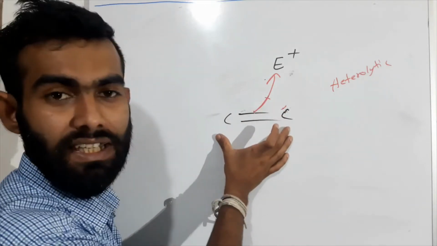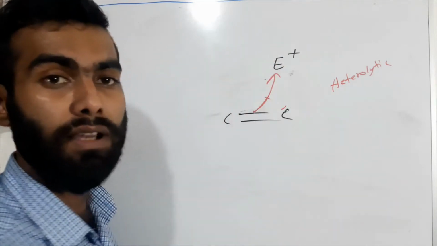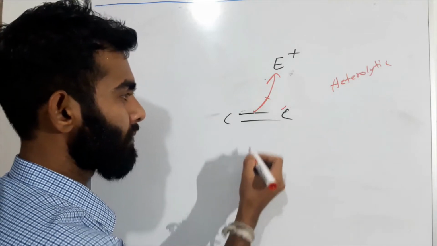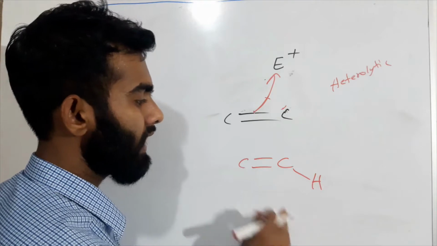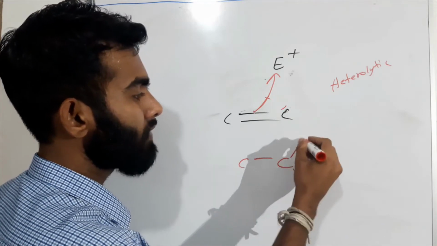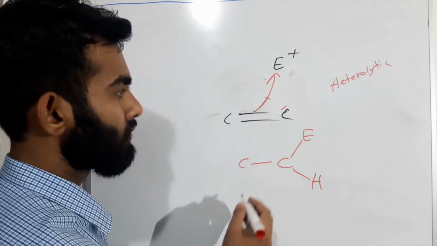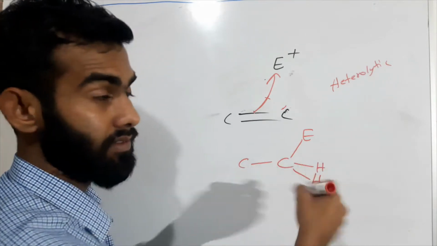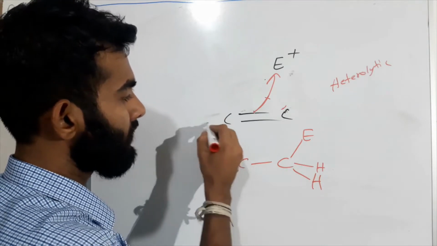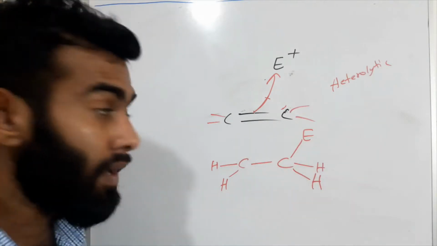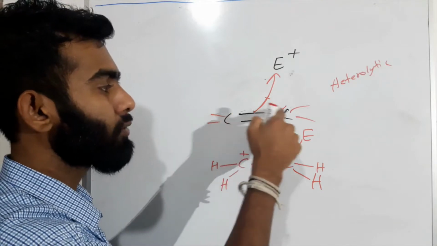However, this is an alkene. It will readily undergo this type of electrophilic addition reaction. What will happen? This carbon-carbon double bond, previously it had hydrogens, now this is broken and that carbon will attack this electrophile. This contains this single bond. Previously it had two hydrogens, here also there are two hydrogens. Previously the carbon had, or any other bonded group, doesn't matter. Here this carbon will get a positive charge after breaking this bond towards this carbon.